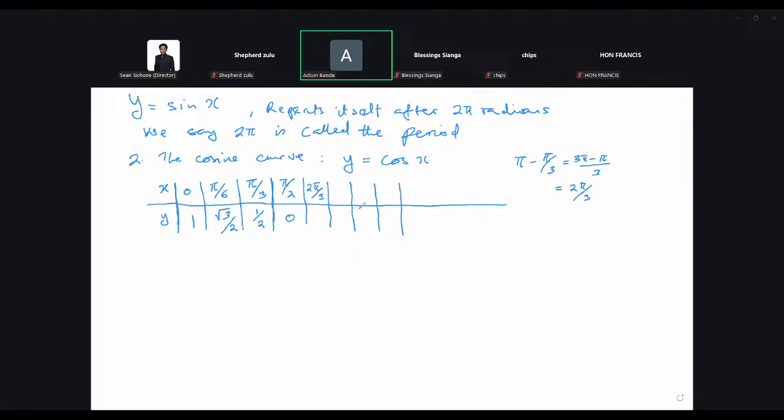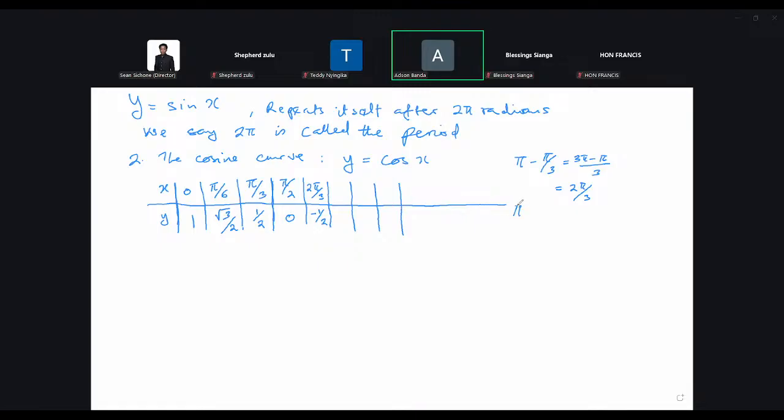And then what is the cosine ratio of 2 pi by 3? What is cos 2 pi by 3? -1/2. Right, so you are in the second quadrant, and the angle that you are considering here in the first quadrant is pi by 3. So it is the ratios of pi by 3, but since you are in the second quadrant, the sign changes. So in that case, you see that what you get is -1/2 as your ratio.